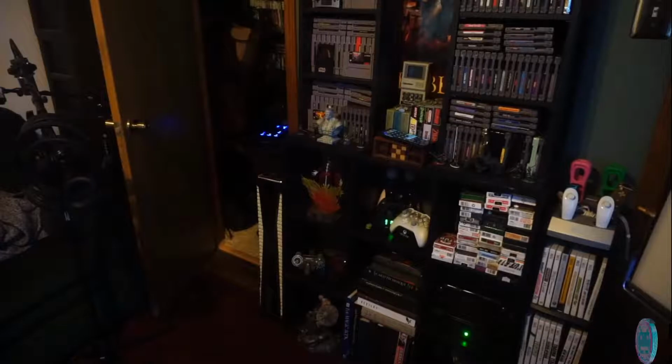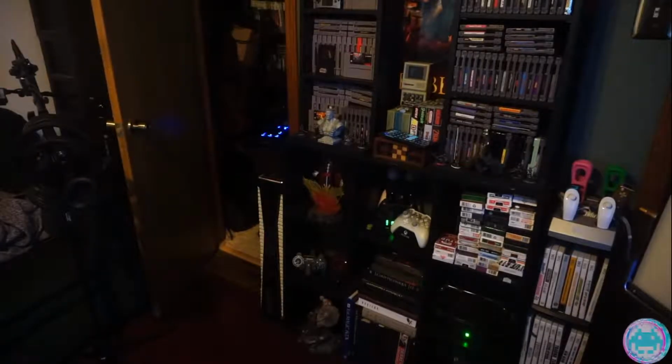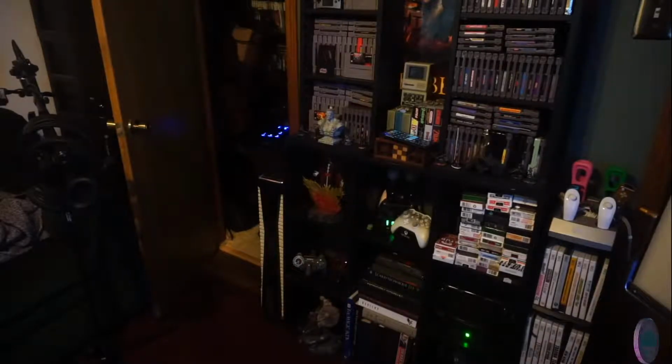And then that's just kind of the gear closet. Right now there's an air purifier in there to keep everything nice and clean and cool, because this room does get very hot very quick. So little odds and ends.